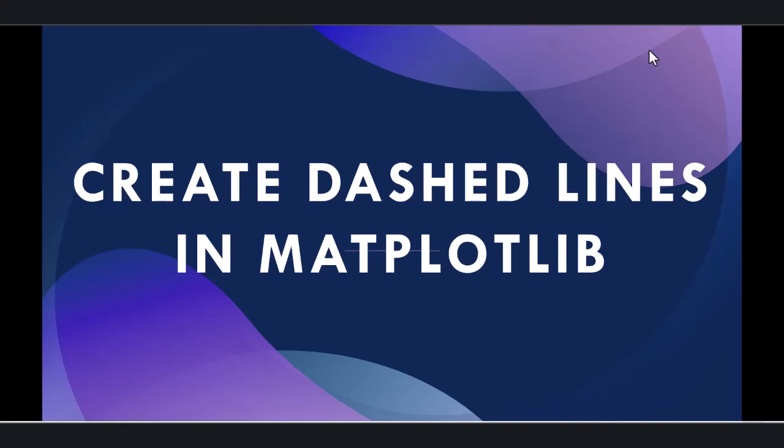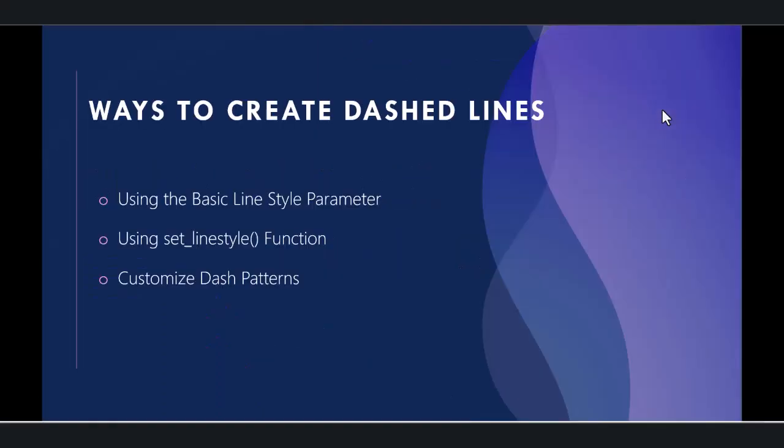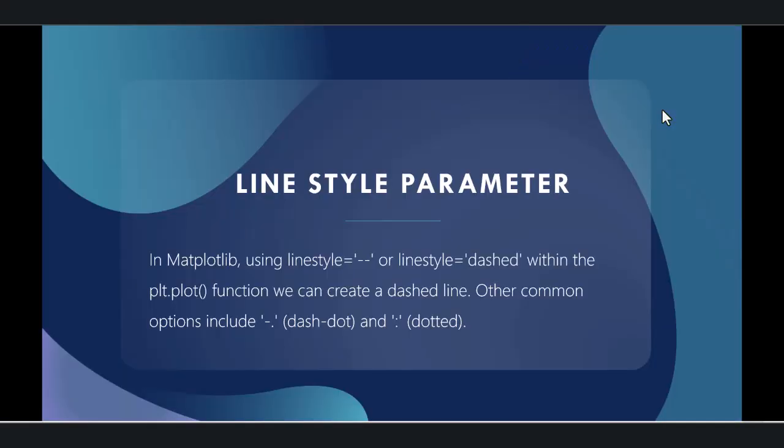I am Anjali. Today I'll explain how to create dashed lines in Matplotlib. In three ways I am going to explain how to create dashed lines. First is using the basic line style parameter, then using the set line style function, and then I'll explain how to customize dash patterns. First we'll start with the line style parameter.